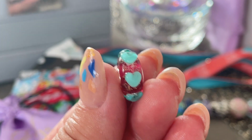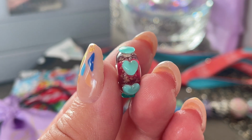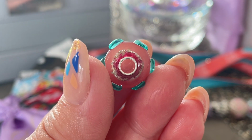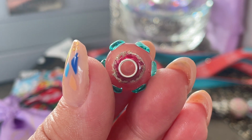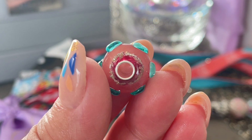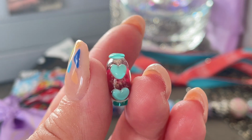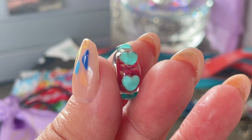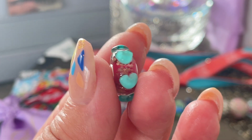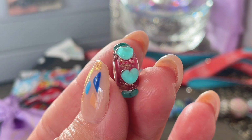I was so tempted to order this one. You guys know I ordered other three ones from the collection, but yeah, I definitely need a pair. So I'm gonna order for sure one of these ones, another one. And you can see the side from there. Look at all that glitter in the inside. This is stunning. So you have 1, 2, 3, 4, 5, 6 raised hearts. And this is gonna be amazing to design with for a focal point. Love it. So what I will do now is that I'm gonna share a few designs with you.